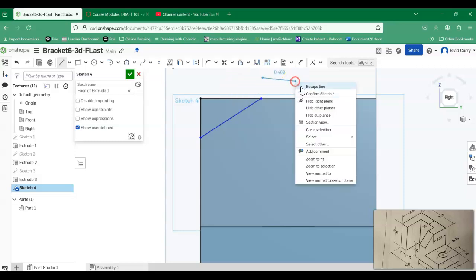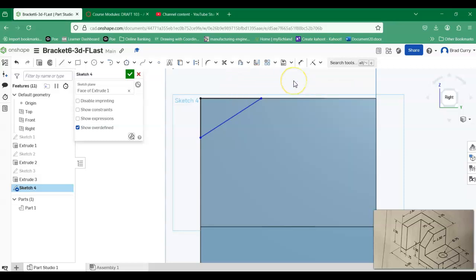Now, right-click to escape the line tool. As you get out, now we need to take a look at some of the dimensions. Down here we see that from here to here is 1.5 inches. So let's go ahead and dimension from this edge over to here. That's going to be 1.5. Hit enter.